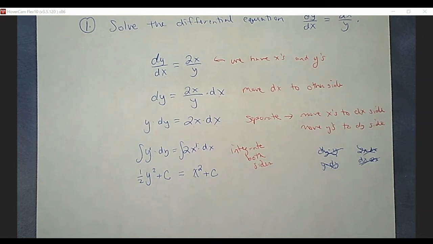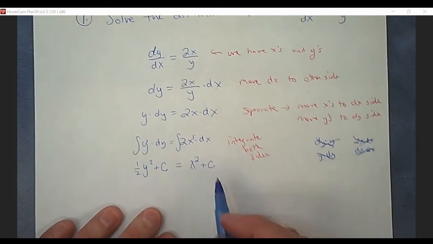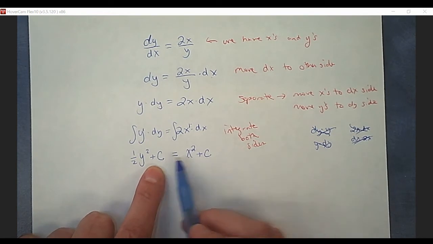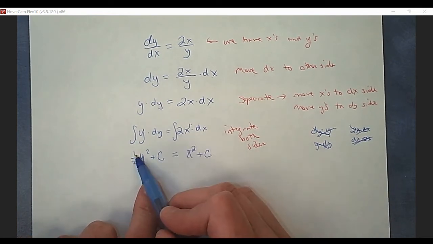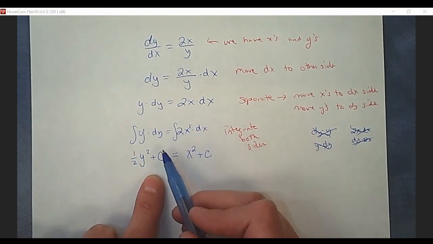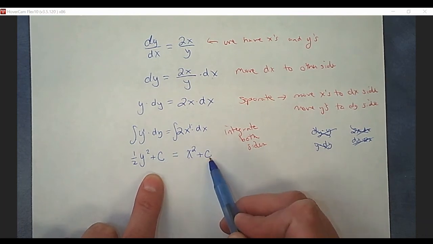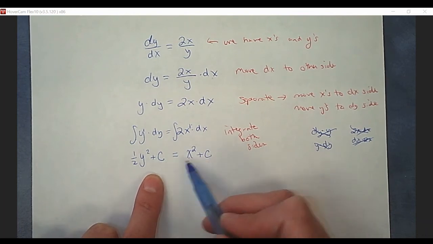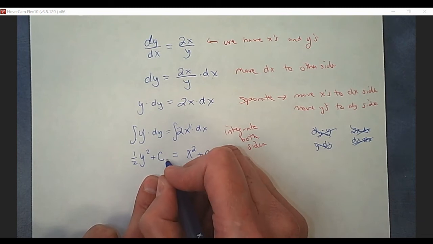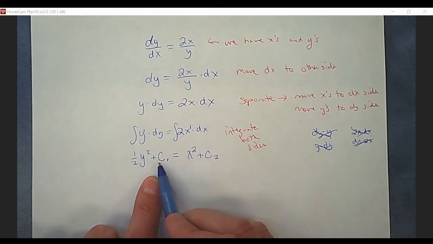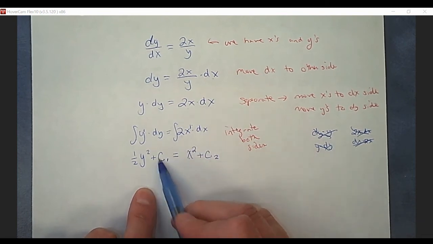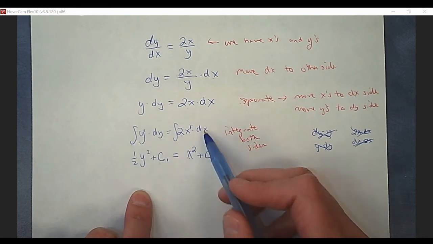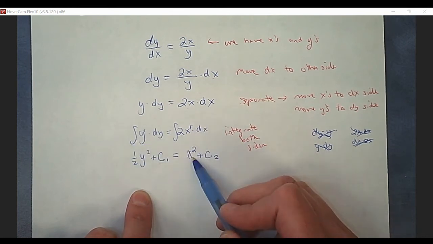So I'm going to tell you a little extra info here, and then I'll give you the shortcut in a moment. Technically, you should have a plus c for this antiderivative and a plus c for this antiderivative because there's an unknown constant. You shouldn't use the same variable for both. So you could call this one c, you could call this one d, or you can introduce subscripts that make them different. So this is the unknown constant for this antiderivative. This is the unknown constant for the other antiderivative.